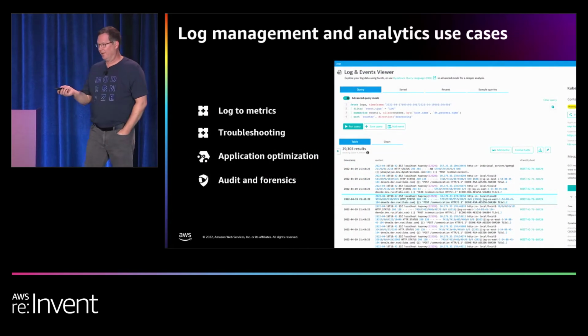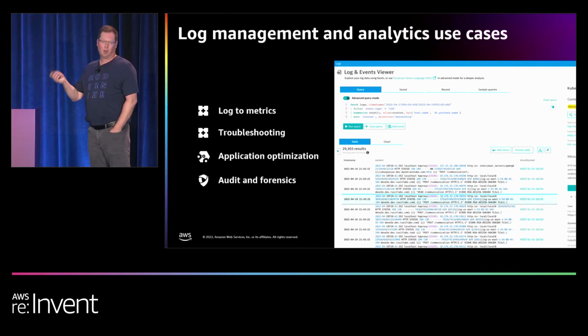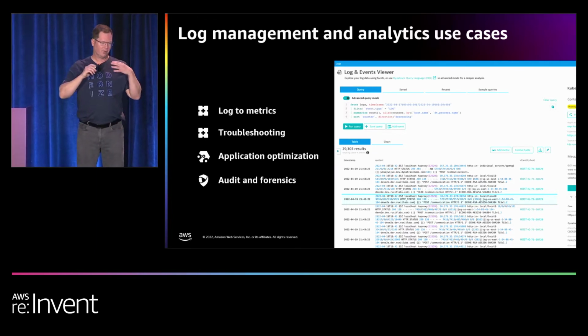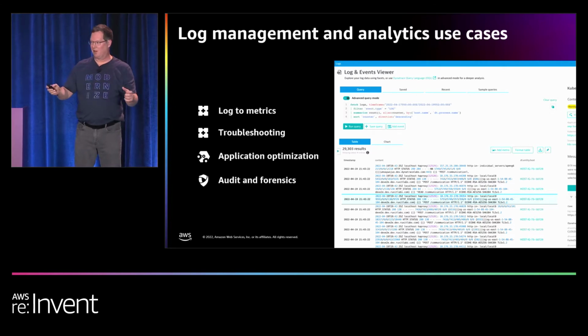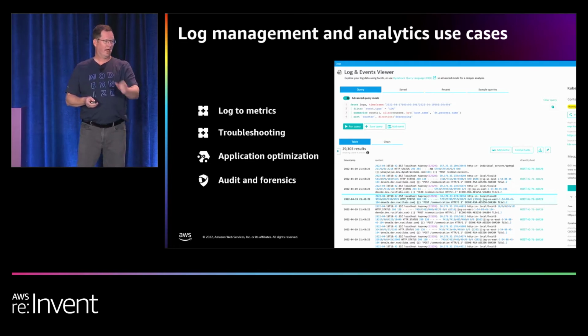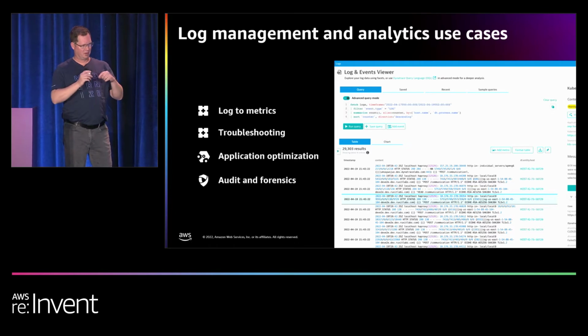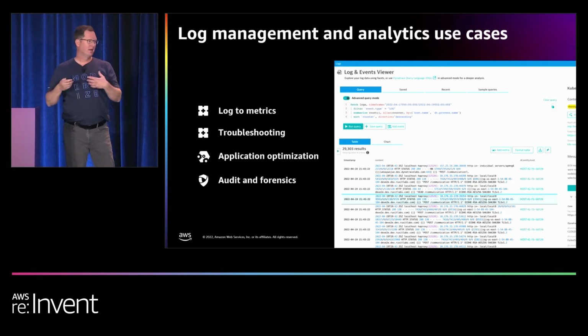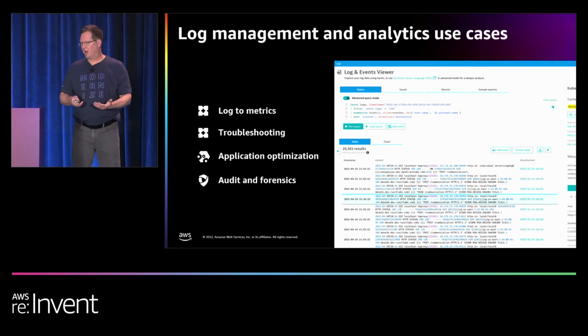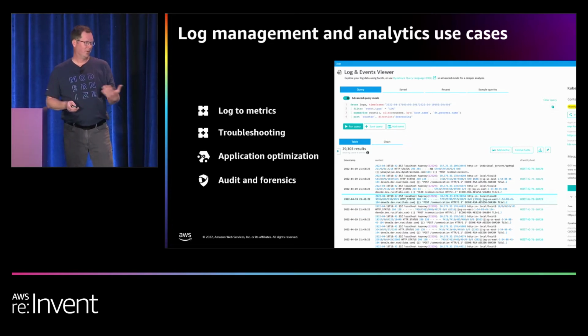So the use cases, before I get into the next demo, are the things that we do with logs. There's content in the log itself, and I want to pull out those values, right? There could be the product number or an error code or message. So it's not just a metric, it could be an attribute, or it could be an actual number, something I want to make a number and quantify. That's also something I may want to pull out of it, make dashboards, share that type of data. And as we saw earlier, logs are great for troubleshooting, also application optimization, where we look at trends. And then there's a lot of audit and forensics, because logs could be firewall logs. Logs could be other types of logs that help you in those types of use cases.